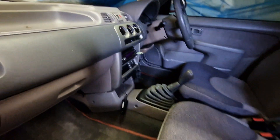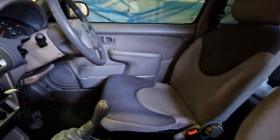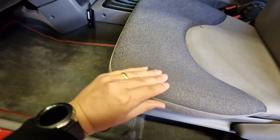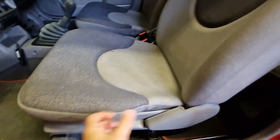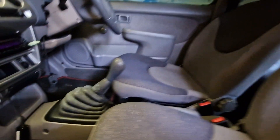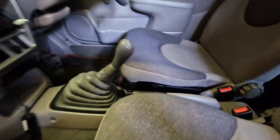There are loads and loads of spiderwebs in here. It's obviously a three-door, so we've got the driver's side door and this is the dash in the interior. These seats feel a little bit damp, but not too damp. They feel nice and tight, actually — that is lovely, lovely and tight. The bolsters here have not deteriorated either. I am shocked, actually, that it's not as mouldy. We've got mould here on the gear gaiter. Obviously the handbrake is off, so fingers crossed it shouldn't be stuck on.